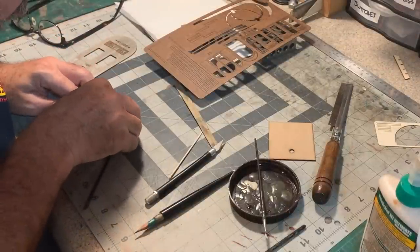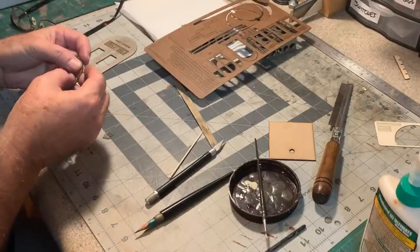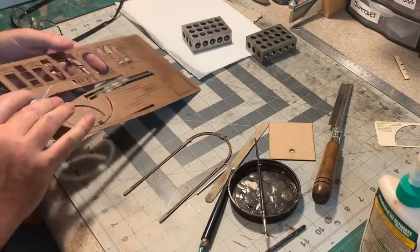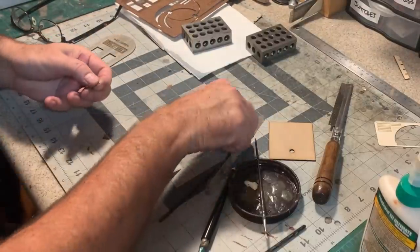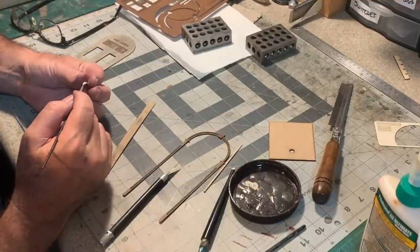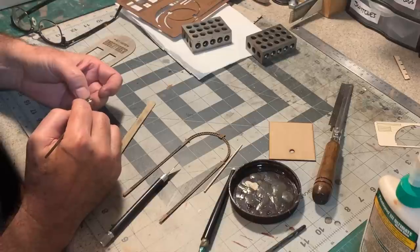Now we've got these delicate little moldings around the top of the arch — about a scale inch and a half wide. And there's a frame for what I keep calling a 'number plate' up at the top of the building. You often see it on Victorian-era false front buildings. Perhaps an architecture student out there can correct me and give me the proper terminology — I'm sure there's a fancy name for it.